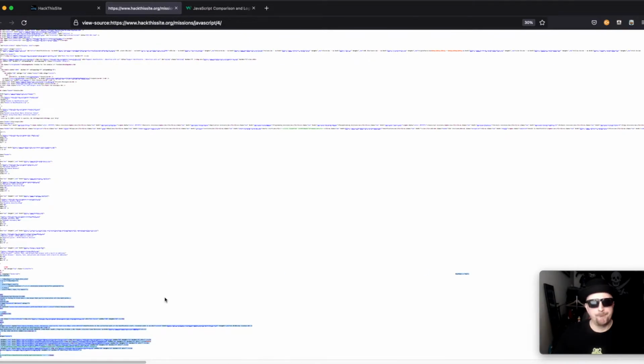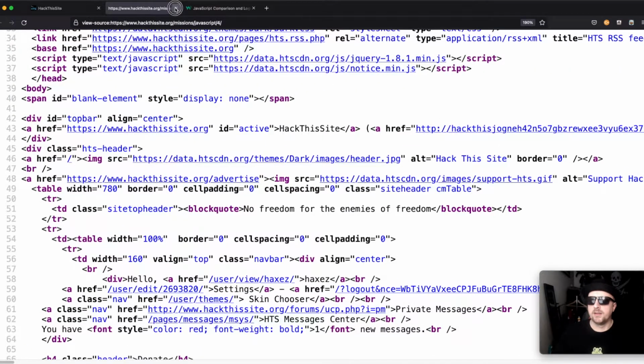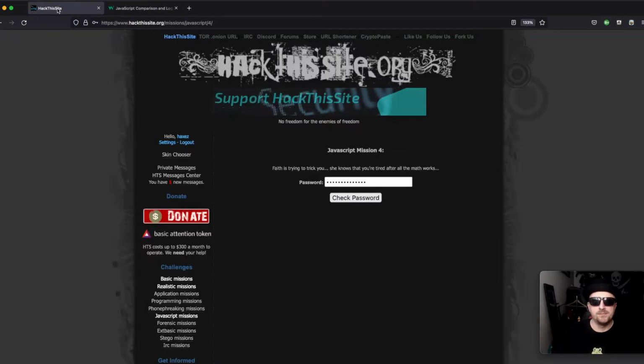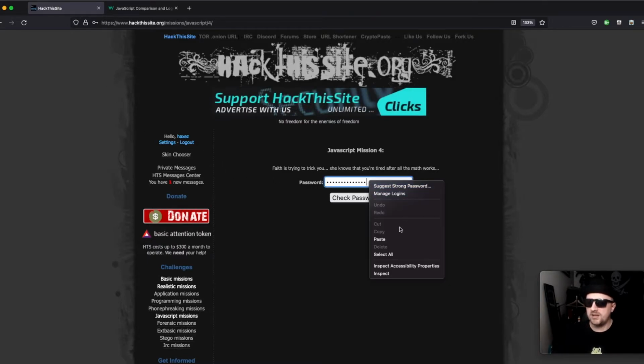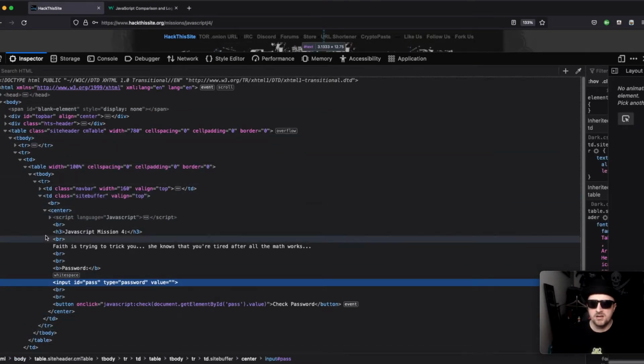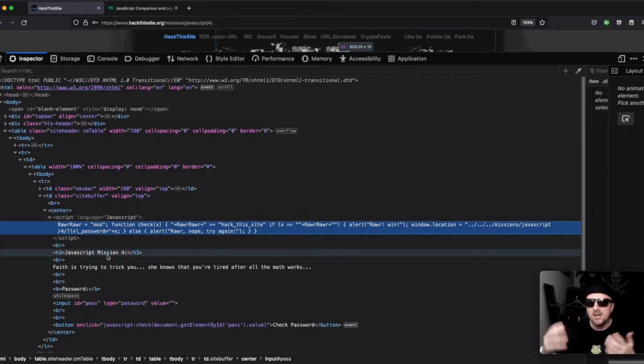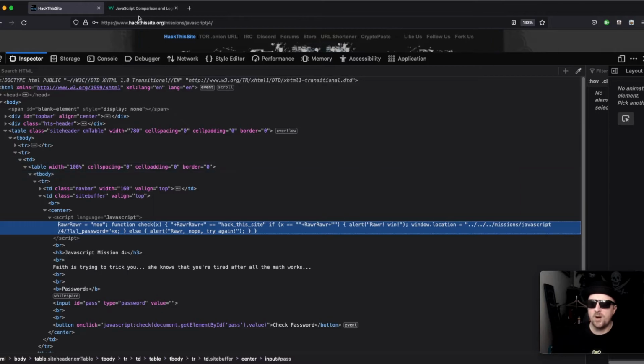Very sneaky. But there is a way around it. And I didn't even notice that at first. Like, I came back to it and I was like, oh, okay. But if you actually just click inspect, you see it right away. Rah rah equals moo. Which sort of feels like it ruined the challenge for me because I was already like, oh, okay, moo's already been assigned to rah rah. But let's have a look at what else is going on.